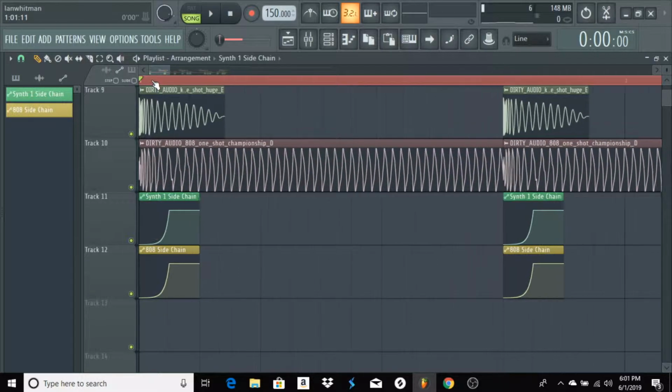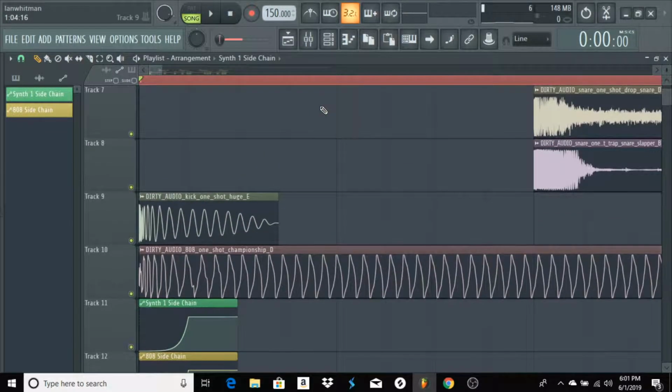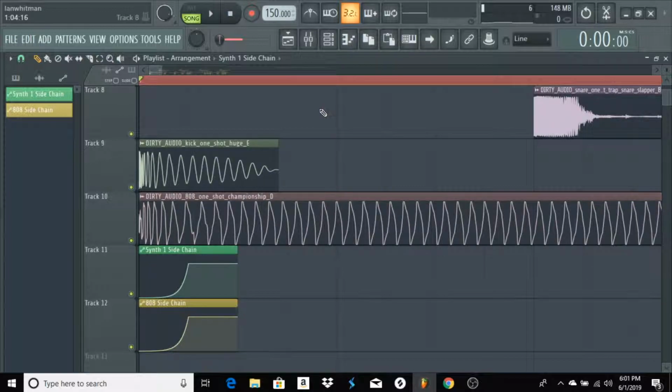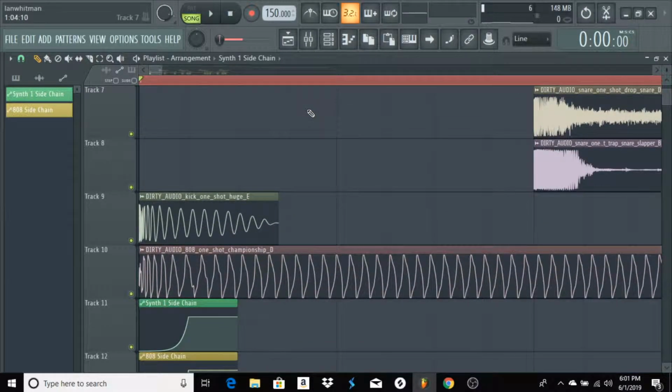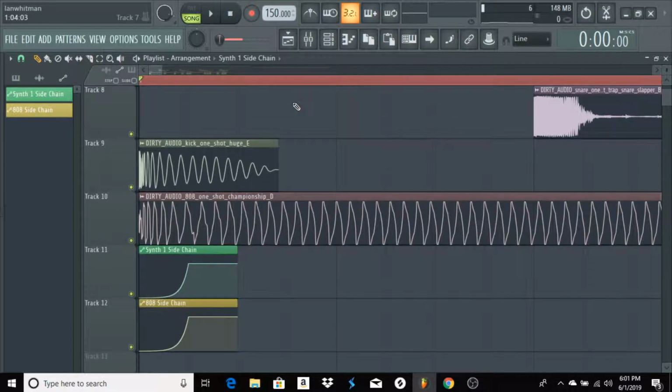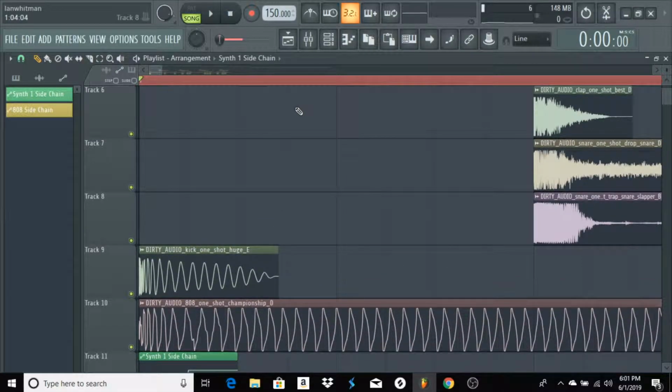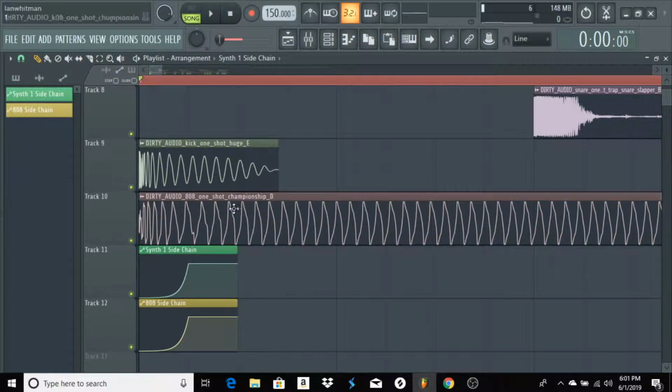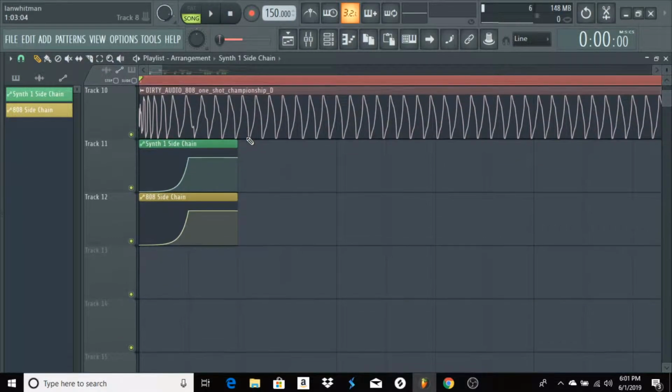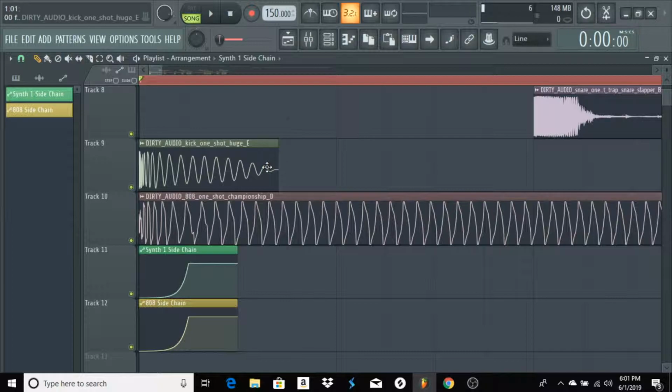You know, a lot of people in hip hop don't really sidechain their 808s and kicks or their synths. As EDM and hip hop are becoming more intertwined nowadays, it's a common practice to sidechain 808s, kicks, and synths, and sometimes even snares. In EDM, it's very common to sidechain those two elements with the kick, because the kick is literally your holy grail in EDM and drives your entire track. So if your kick's not moving the crowd, it's not sounding clean, it's not sounding good, you're gonna have a bad time, you know what I mean?